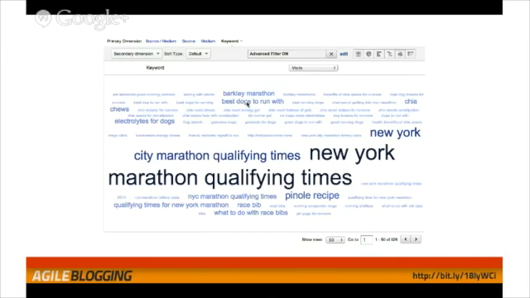So it's a good way to really get a quick sense of what people are looking for when they arrive at your site. And that gives you the opportunity to then tailor your site to the people who are already finding you, or you can make the decision to go after people for search terms that you really wish they would find that they're not finding you for now.